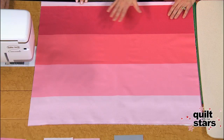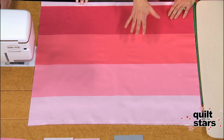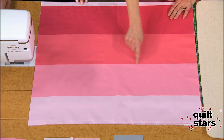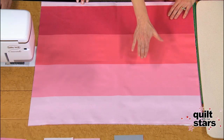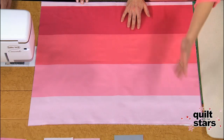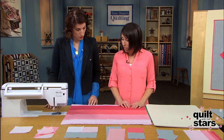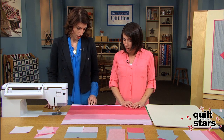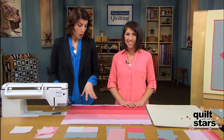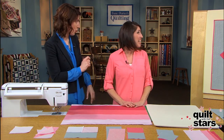This is fabric you've designed for Moda — it's a gradient. This time around, when we first started doing fabric collections, we started with a gradient that blended. This one has a definite line, and each strip is five and a half inches, except for the selvage, which is four and a half inches. You can clearly see four different colors that go great together, with the main focus being pink.